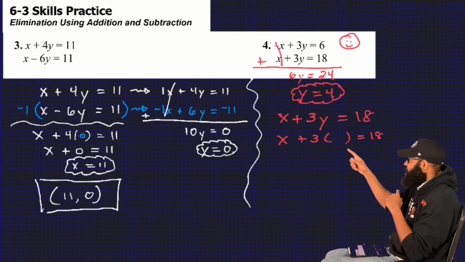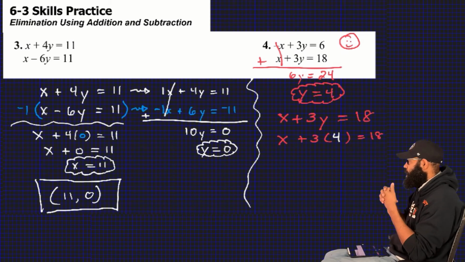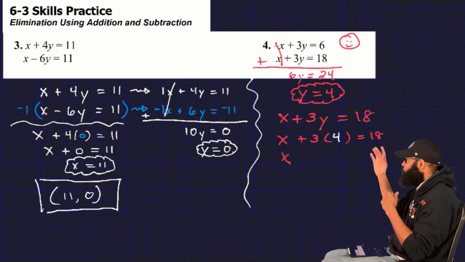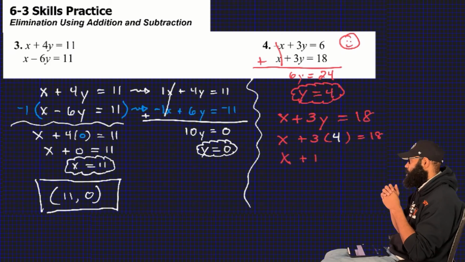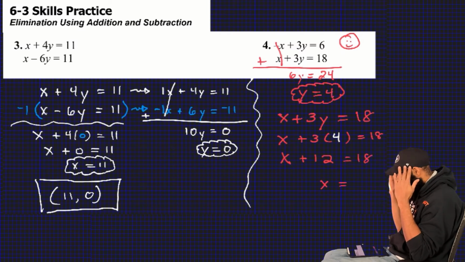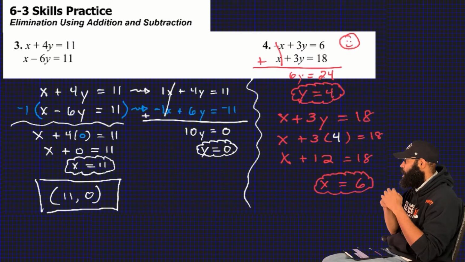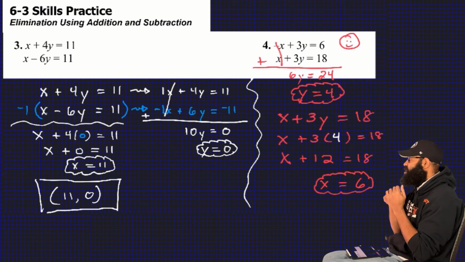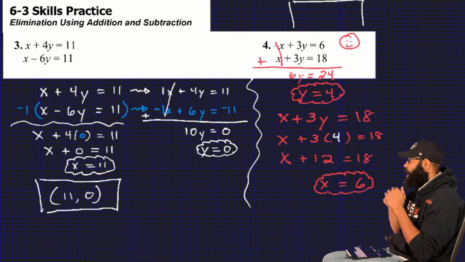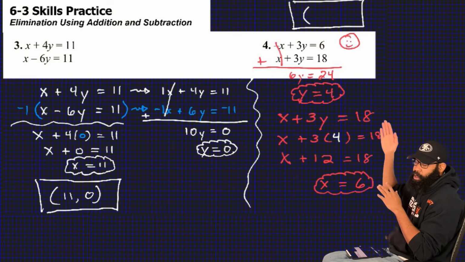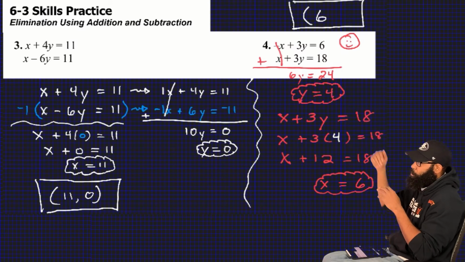I chose the second equation, the bottom one, x plus 3y equals 18, so x plus 3 times 4 equals 18. 3 times 4 would be 12, so I need to say x plus 12, so please make that a 12, and then it's equal to 18. So again, in my head, or showing the inverse operation, the opposite of adding 12 would be subtracting 12, so x would equal 6. And now that I have x and y, nice box to answer at the top, and we're ready to move on, right?